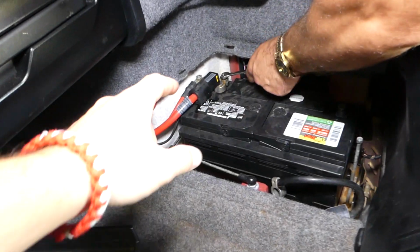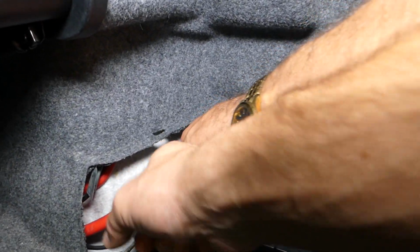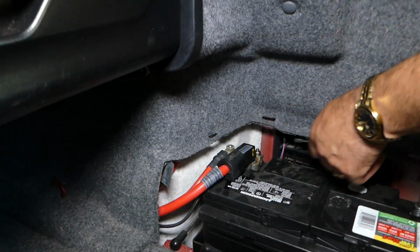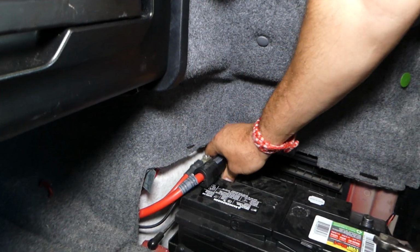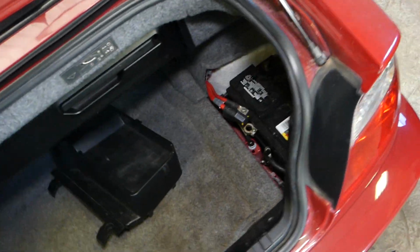discharge and all that. Never ever grab your cable and twist it like that too much. Why? Because you have an airbag sensor here and you can damage that thing, and if you do guys, you're going to have an airbag light, and you will need to replace the cable. That thing is expensive, believe me.